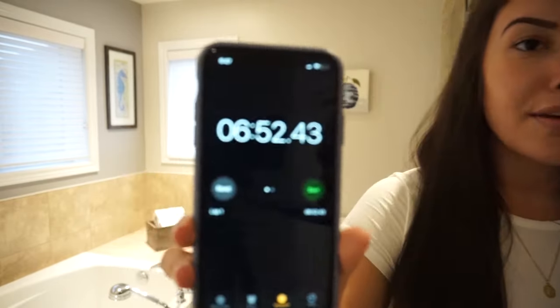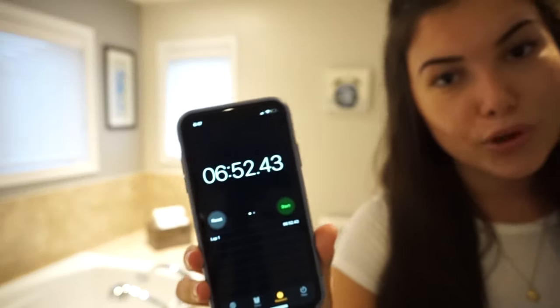So by now, most of my hair is dried straight. We still have the top section, but that doesn't take very long to do. And we are at 7 minutes, which is pretty awesome. Okay, so what I like to do next is I like to dry the top section of my hair, and then I go in with the brush one last time throughout the whole hair, and I just give it a nice rounded blowout look. Let's do it.